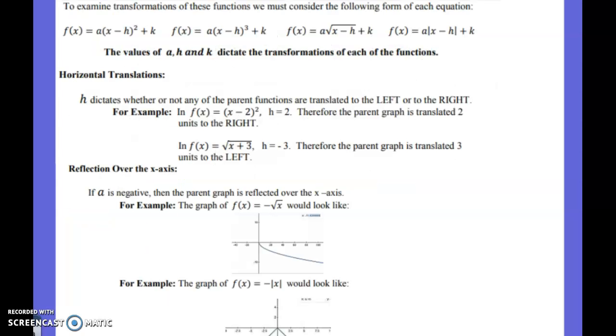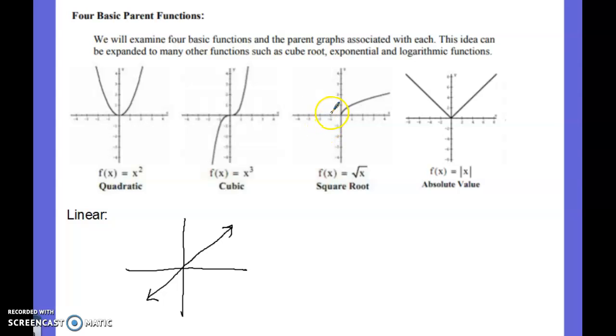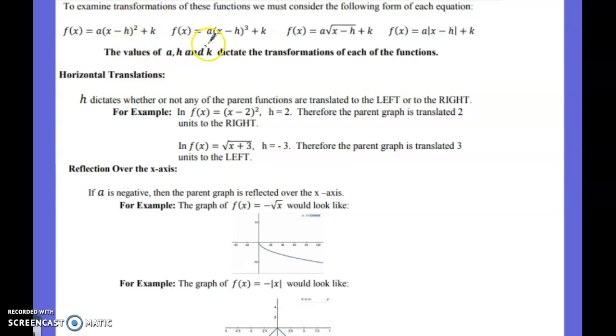And so what we're going to do now, I guess I'm getting ahead of myself, is we're going to practice shifting and reflecting. And just so you know, these rules still apply to other functions like cube root, exponential, logarithmic. These are all functions that you've either seen before or that we will be doing at some point this year. And you're probably familiar with these transformations as well. And again, these are all laid out for you. You can pause the video at any point and read this a little bit closer.